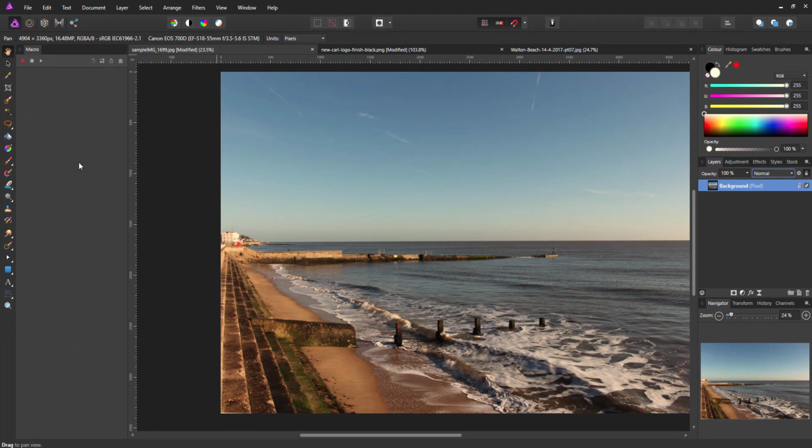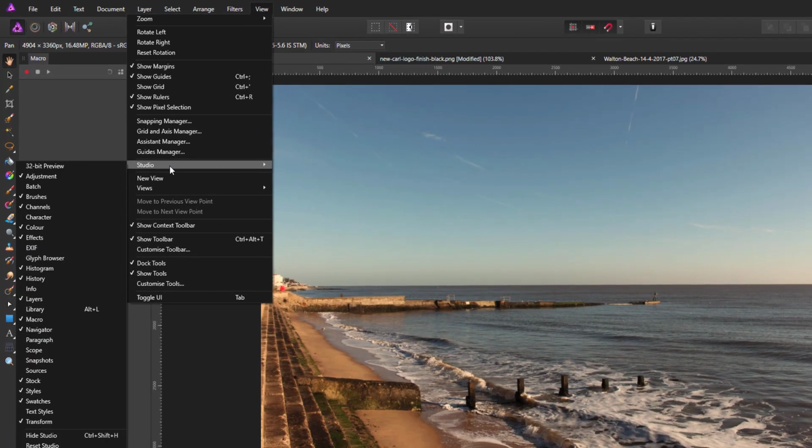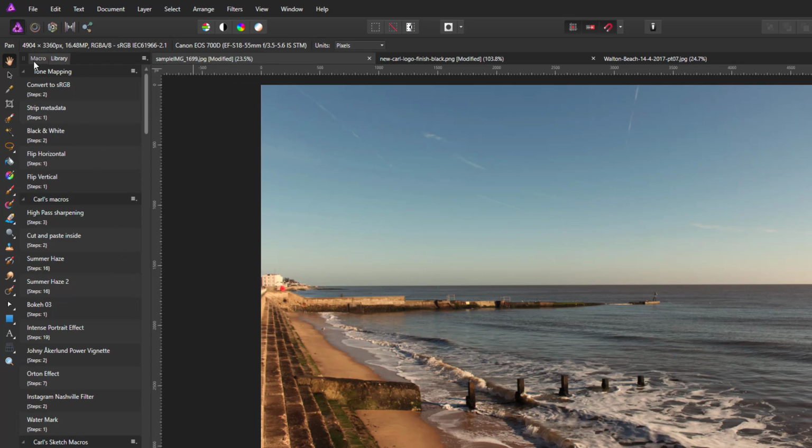But you will also need the Library, which is where you can save your macros once recorded. Again you come to the View menu, Studio, and down to Library. So you now have the two tabs within this same panel.